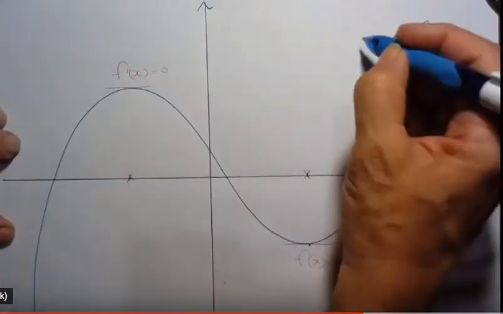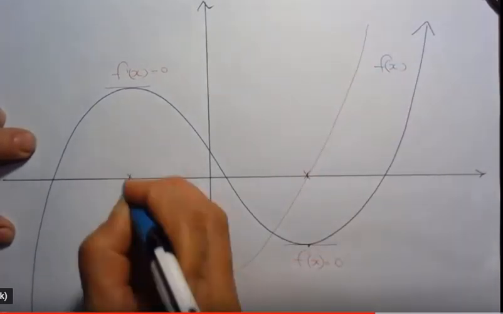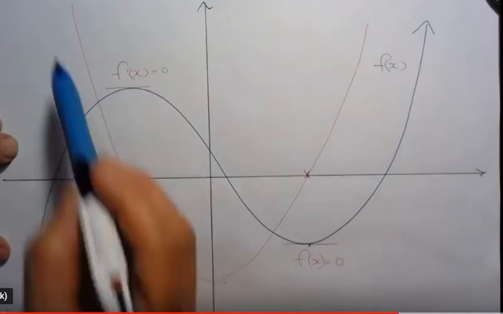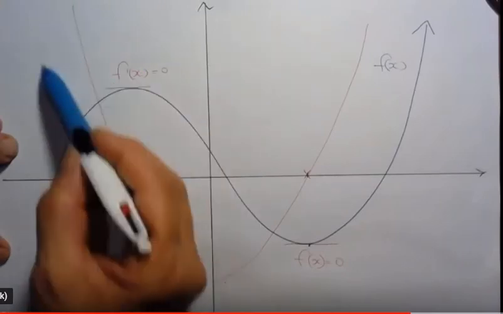So if I graphed this, I'm going to end up with something that looks a bit like this. Okay, a bit like a quadratic. Now, I apologise for my dodgy drawing, but you can see that from here up to here, my gradient is positive. So my gradient graph is a positive value.